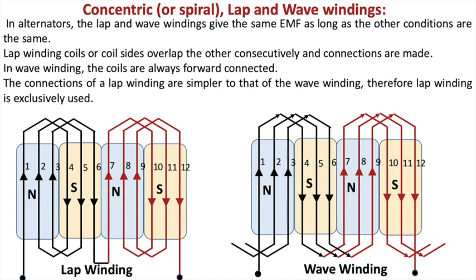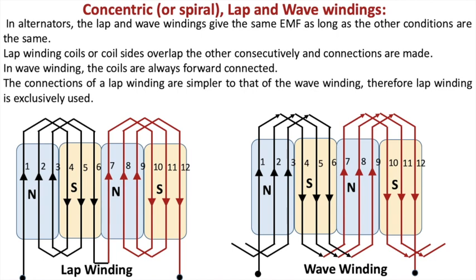While in the wave winding, it doesn't come back. If the wire is from 1 to 4, then it will go from 4 to 7, then 7 to 10. So it completes the complete periphery of the stator winding, and then it comes back to its original position. Only then will it go one ahead. Else it will continue circulating across the periphery with the same type of consecutive structures.